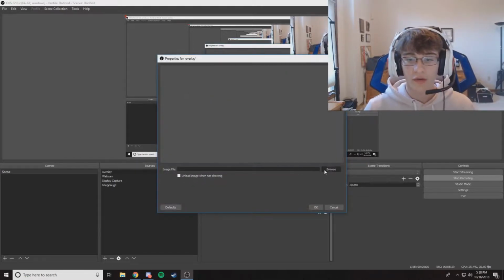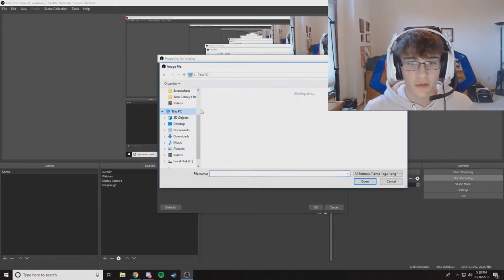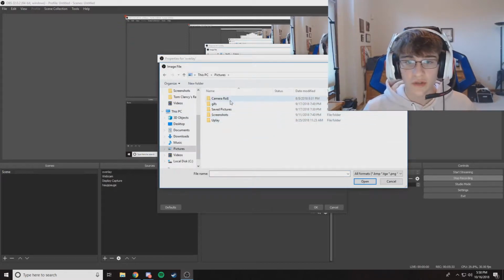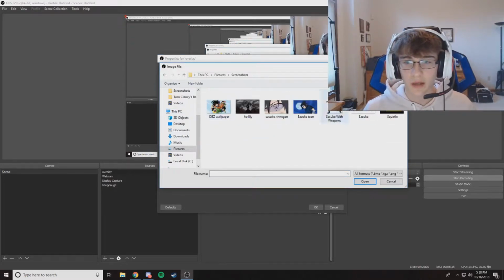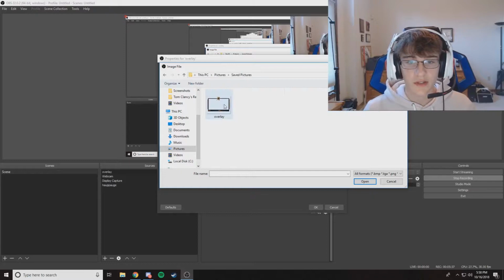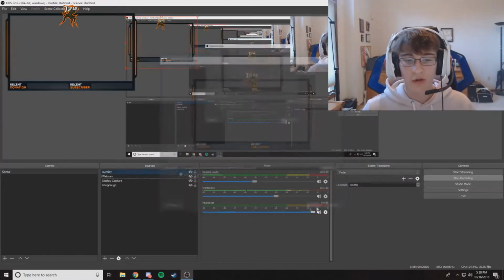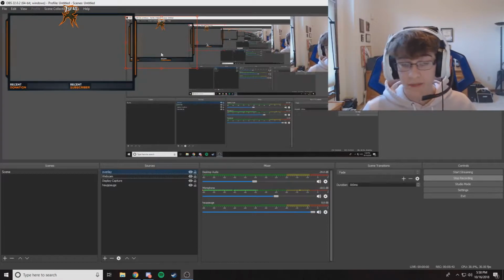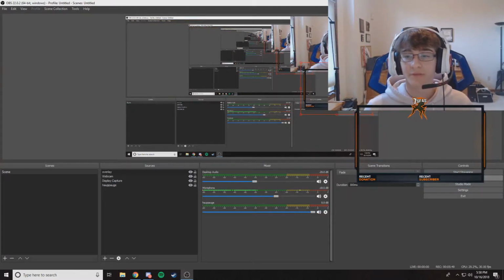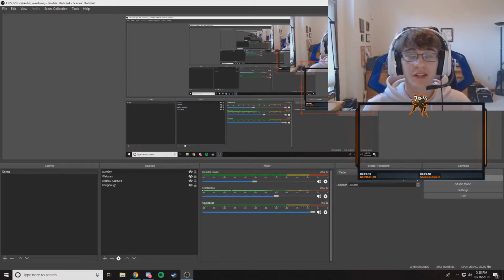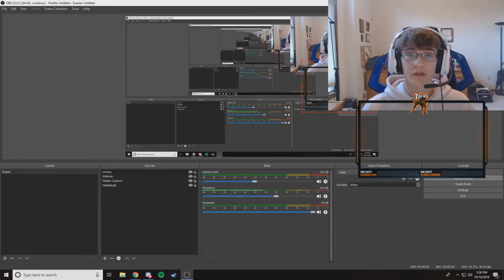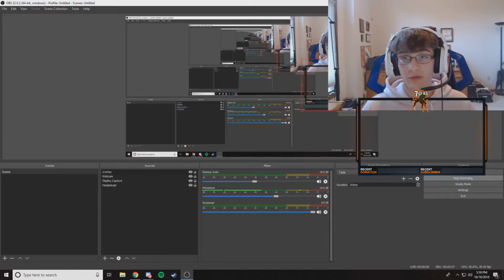And now I need to go to my image file, browse. I'm going to go to This PC, Pictures. I believe I have it in my, no, I have it in my saved pictures. It's just titled overlay. So I hit OK, and this is my overlay. I hit OK, and then boom, there it is. What an overlay is going to do is make your stream look a lot more professional, and this is going to appeal to a lot of general viewers because they want something that looks clean cut and is going to be a better viewer experience for them.